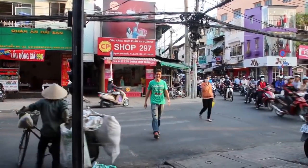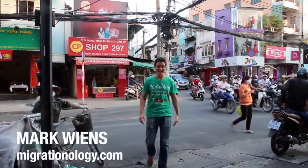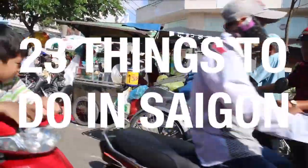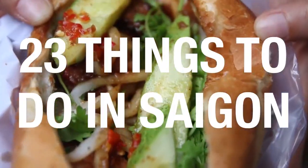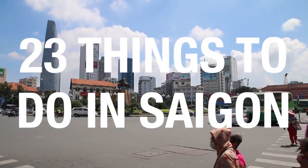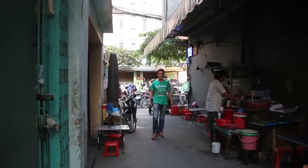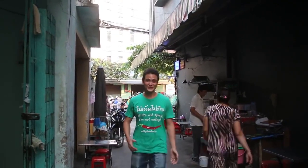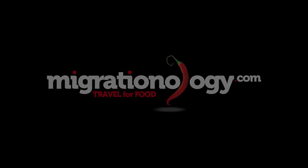I am in Ho Chi Minh City, Vietnam right now, which is also known as Saigon, and this is just an absolutely action-packed city with so many things to do, so many things to see, and so many delicious foods to eat. I'm going to be exploring some of the best and most exciting things to do when you are in Ho Chi Minh City, Vietnam. So keep watching this video. We are going to explore this amazing city together, and hopefully this video will give you some great ideas about some things that you can do when you visit.